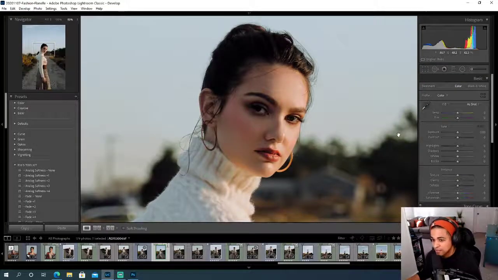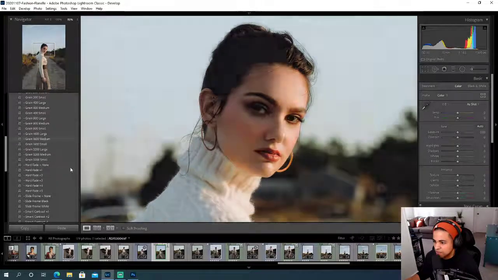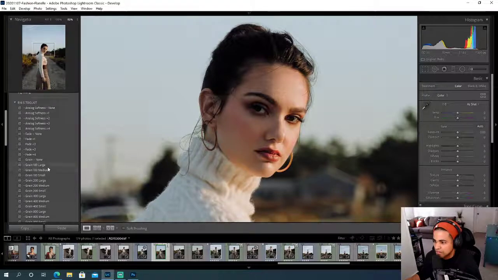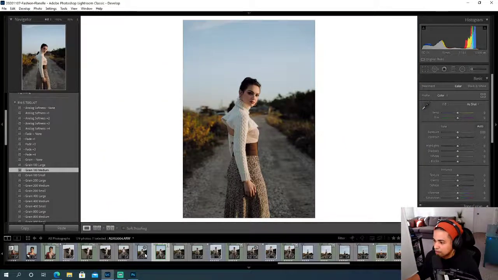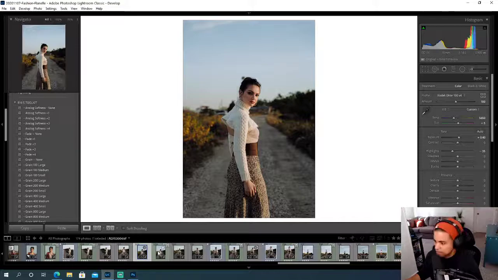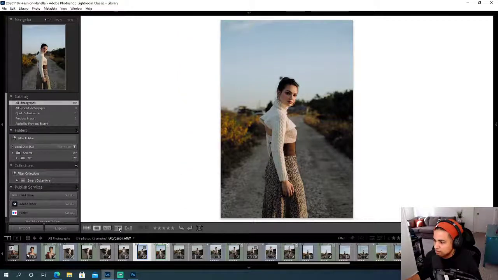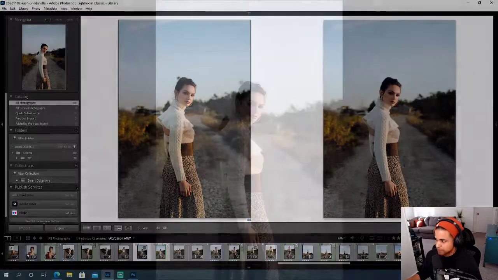So I still will edit this file after the fact. Typically what I'm just doing here is maybe adding some grain. I like to add grain to my photos. If you're going to add grain to your photos, add it after you edit them in Photoshop. You don't want to be moving around grain or dealing with grain when you're in the frequency separation process. So here we go. Let's highlight both of these. Go to our library. We can look at both of them.